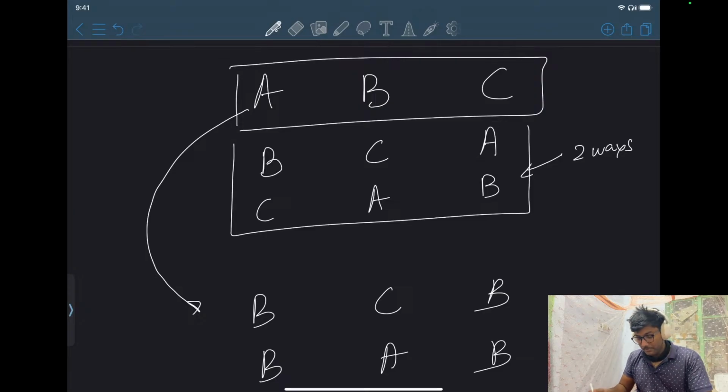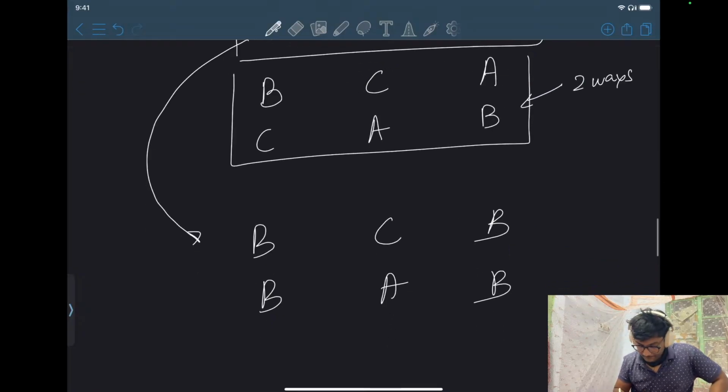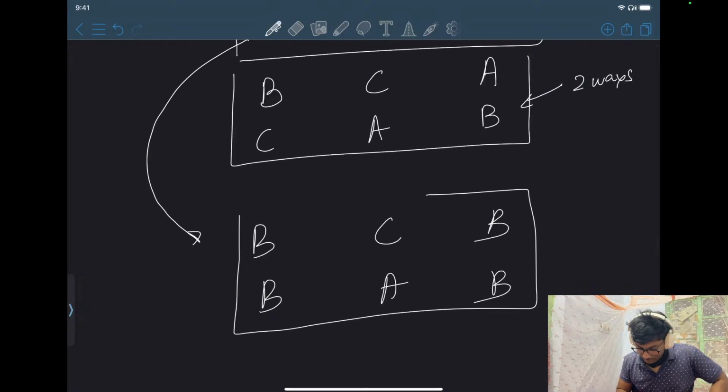Can we surround the word with B? Yes, because there is no conflict with A and C. Can we surround with C? No. How about surround with A? No, because A and A will conflict. So this is a possibility. Can I think of some other possibility?